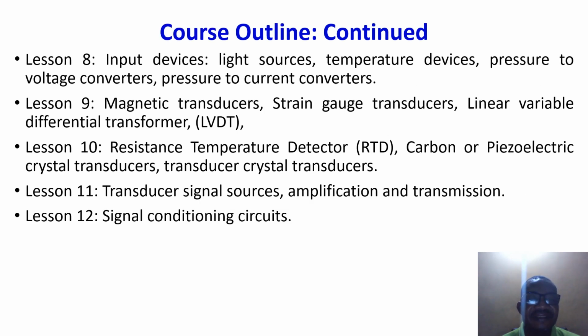In Lesson 8, we'll discuss input devices. In Lesson 9, we'll look at magnetic transducers, strain gauge transducers, linear variable differential transformer. In Lesson 10, we discuss resistance temperature detector. In Lesson 11, we look at transducer signal sources, amplification and transmission. While in Lesson 12, we discuss signal conditioning circuits.